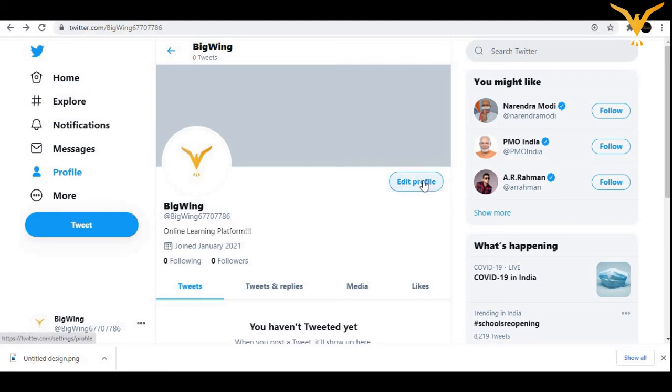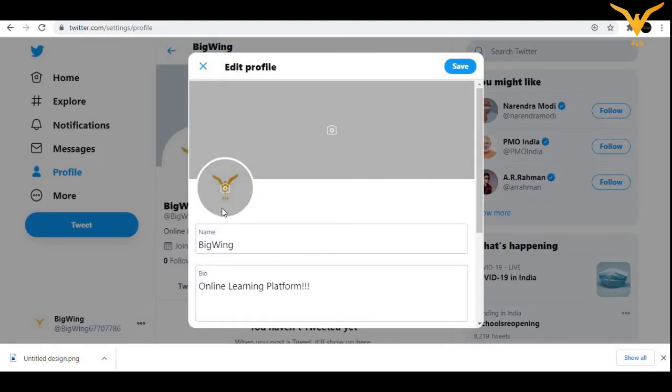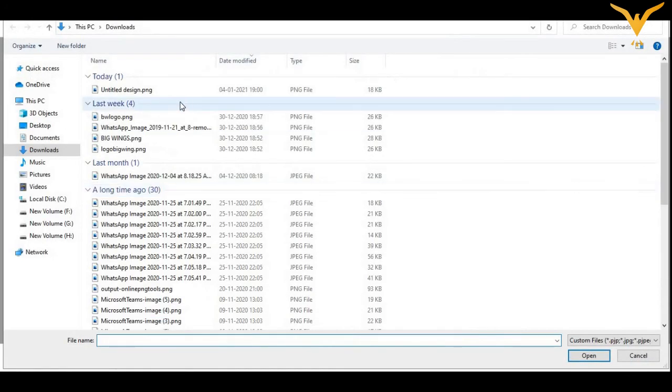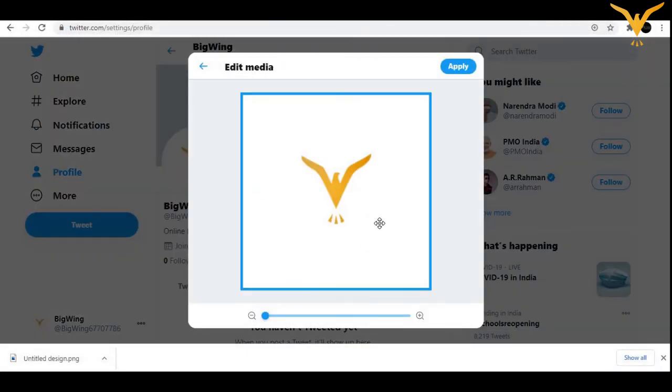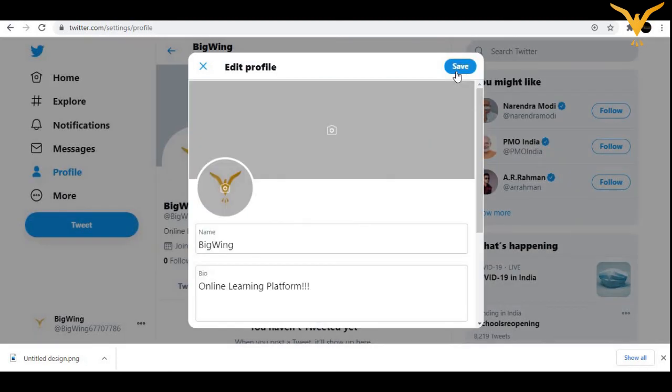Now click on edit profile again. Click on open, zoom it a bit. Apply, save.